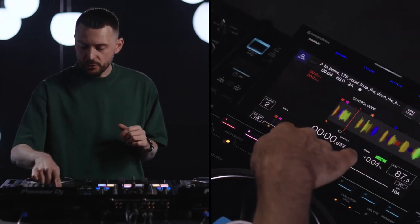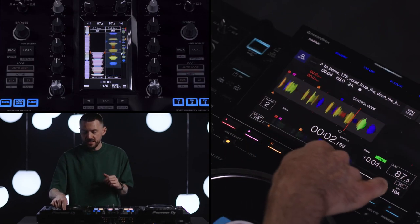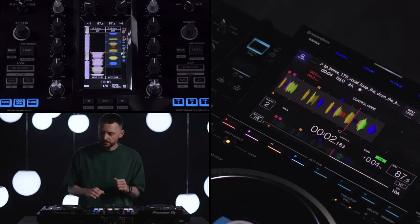What sometimes also comes in really handy is that you can scroll through your waveform with your finger. Makes it really easy to find a part in the song where you don't have a cue point set.